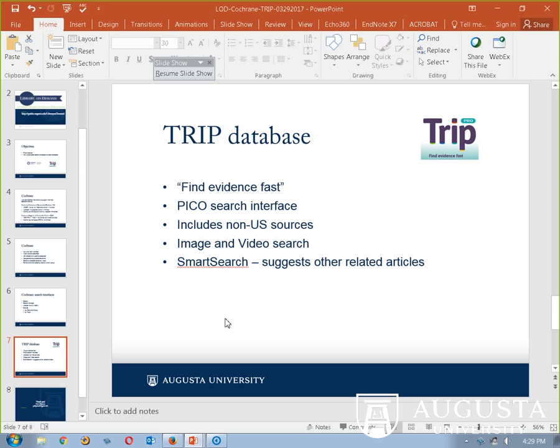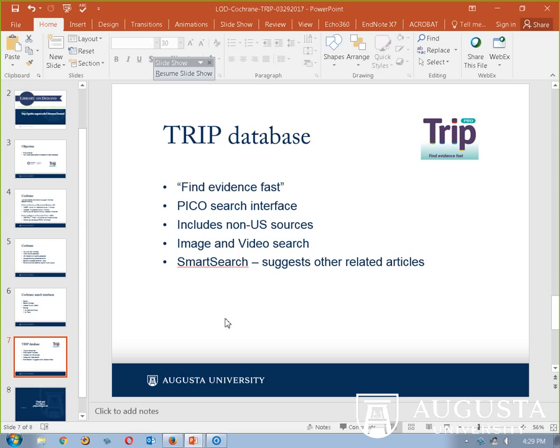It has a few features such as a PICO search interface, as well as image and video result lists when available that are very interesting, and also a smart search. Right now we're getting TRIP database as Pro. You may have used TRIP database when it was free. I know I did. It was extremely useful as free, but now we have the Pro version. With the Pro version, you get more content. They've added more full text content for you to look at. They also allow you to create a search history, and to star specific records, and you can retain that list.